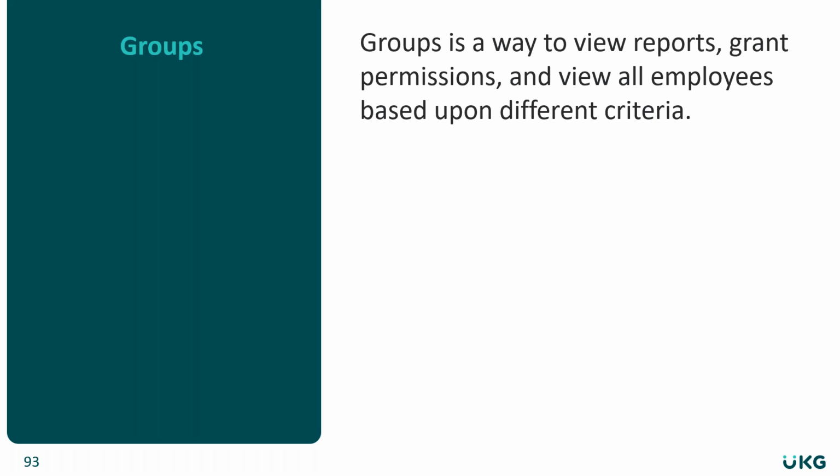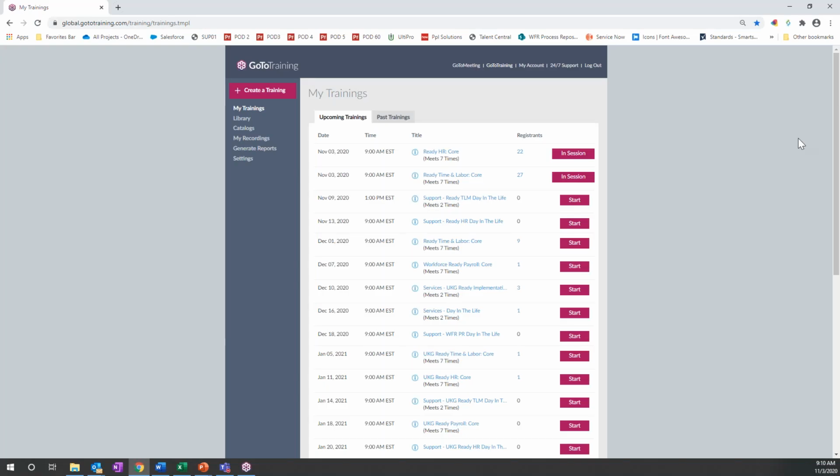So if there's an individual that's supposed to be able to do a certain kind of action, like maybe approve timesheets for a group of people, you can use groups to grant those permissions without changing managers and things like that. So, a lot of cool things can be done with groups. What we're going to do is review what was covered in basics. First, if you have not already, please make sure that you're in your training environment.